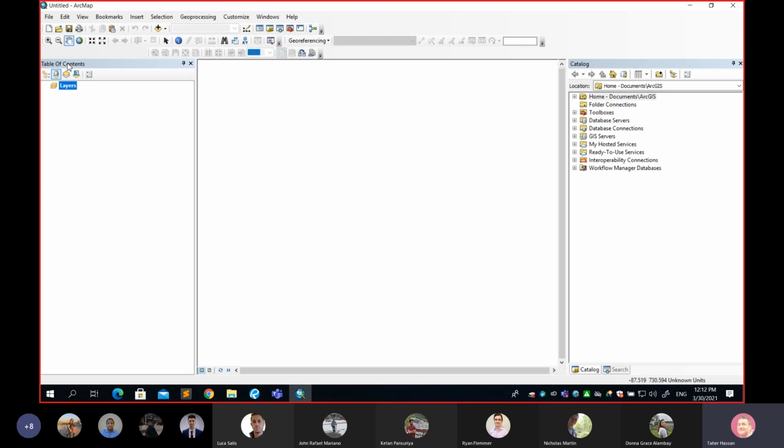Now let's go to the most important part of the interface. This thing here is called the ArcCatalog, on the right side. The ArcCatalog is a separate software, so you can run ArcCatalog on its own, or you can access it under ArcMap. For most users, what they do is access ArcCatalog under ArcMap. And you will see one use of ArcCatalog very shortly.